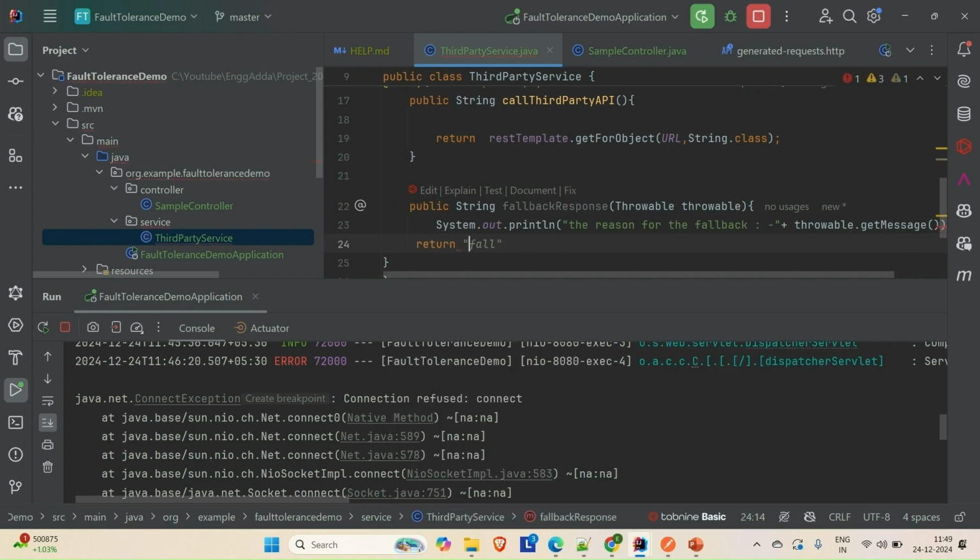Let's say return fallbackResponse, and you can provide something like data is not available, unable to fetch the data.